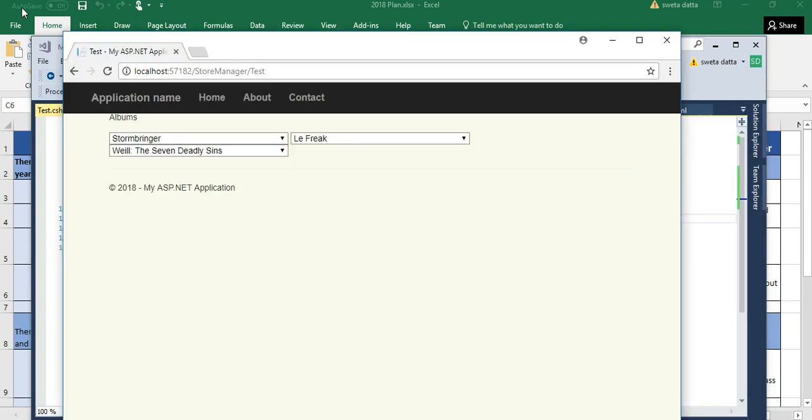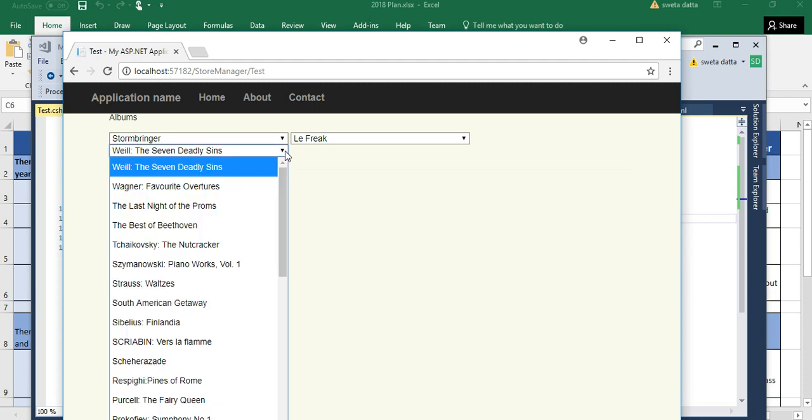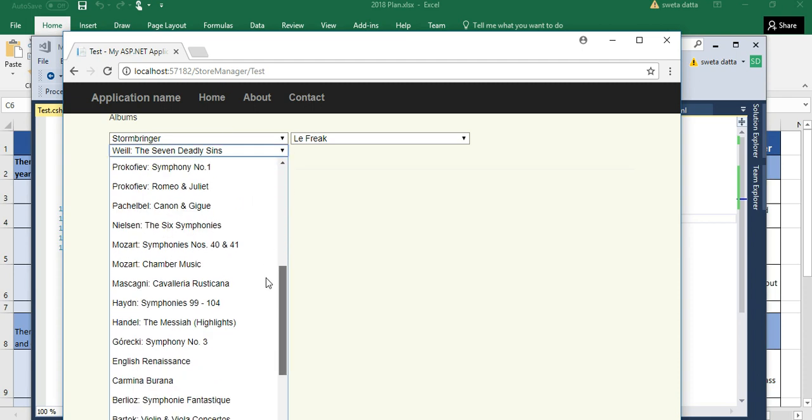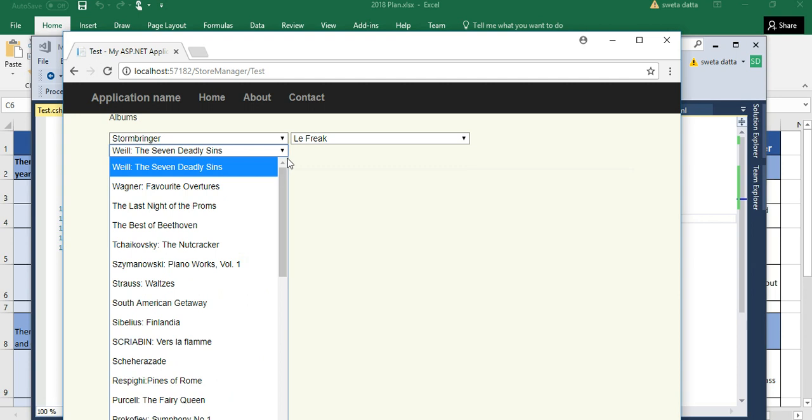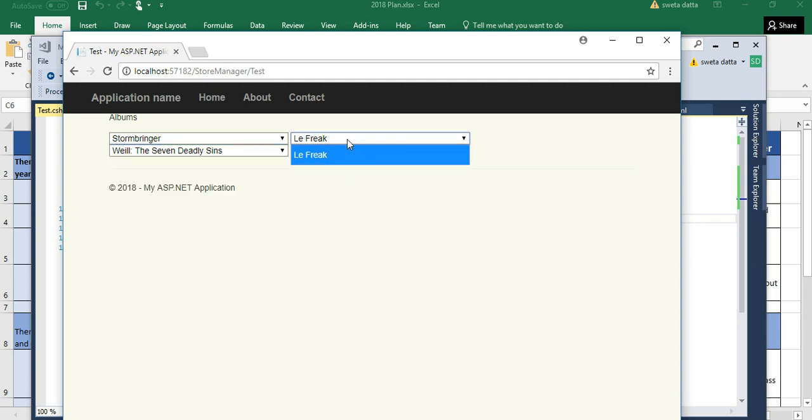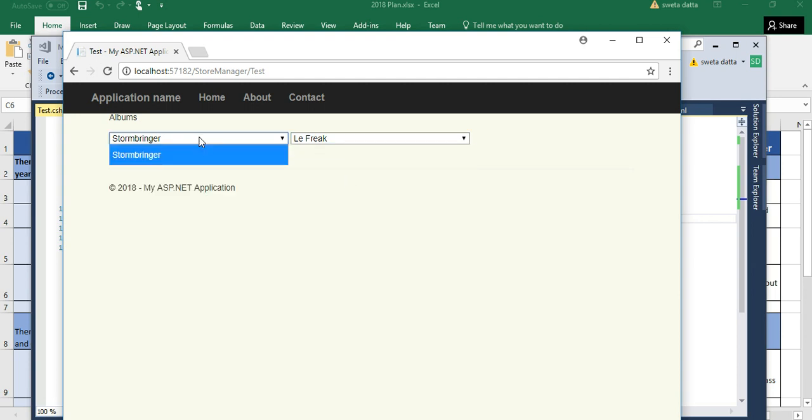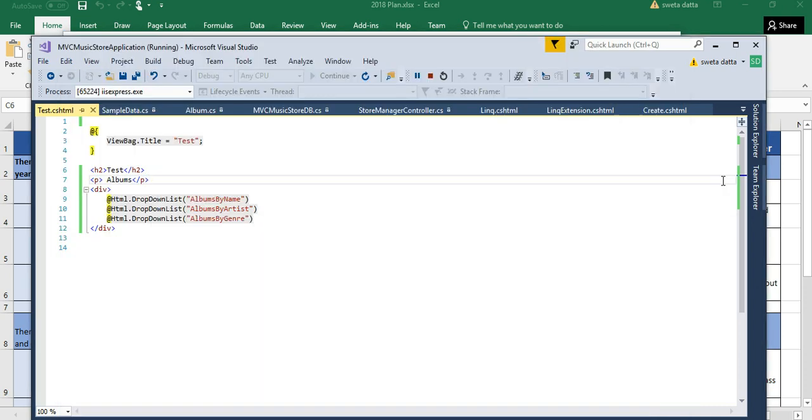Here we can see that the genre is sorted in reverse descending order, A down and W up. This one seems to have only one entry, and this one has one entry. So my queries are here, and I am actually able to see my data from my database inside my drop down list. And the way I did it, just to reiterate, is using the ViewBag. So this is one way to do it.